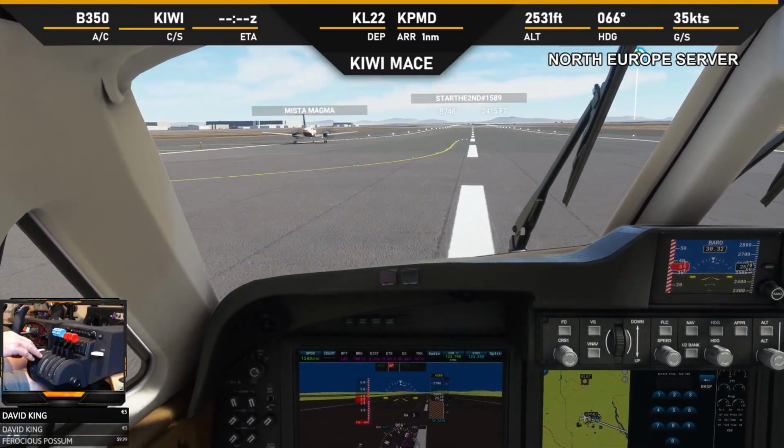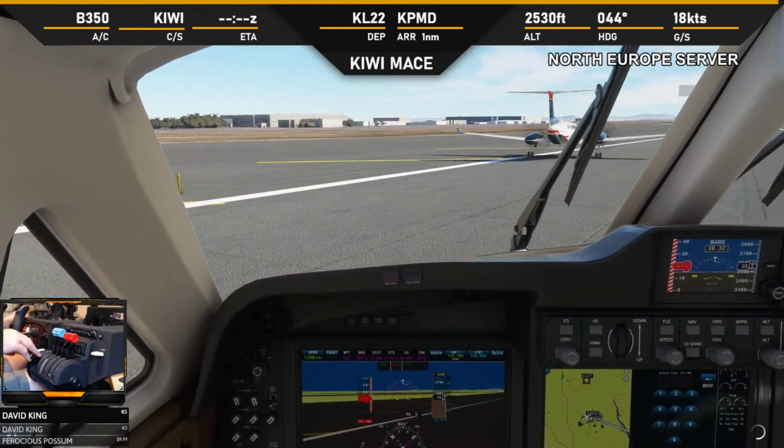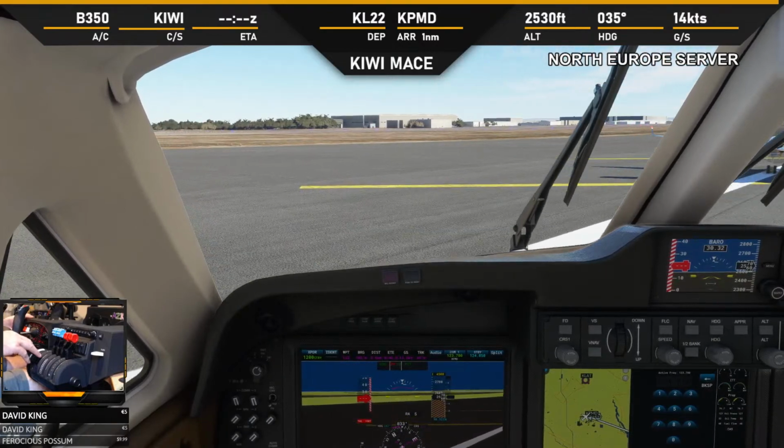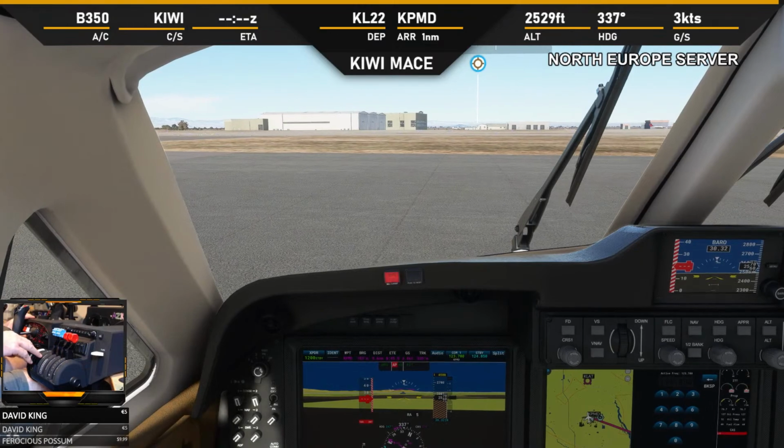My landing. 84. That wasn't bad. It was pretty solid, actually. Nice. Taxi lights on. Landing lights off. Strobe is off. Is this an exit right here that I saw?